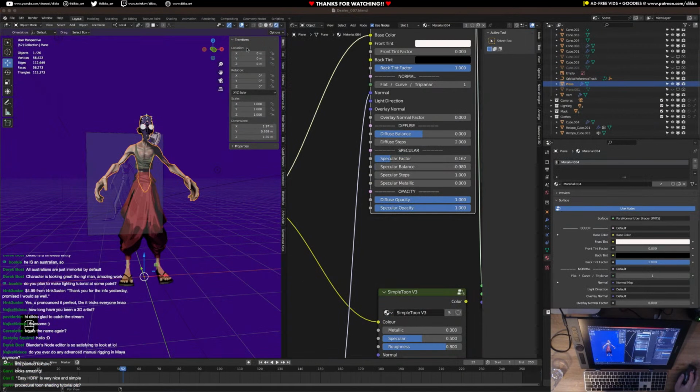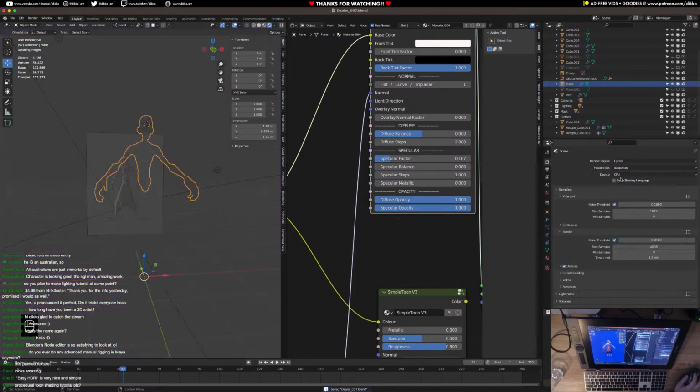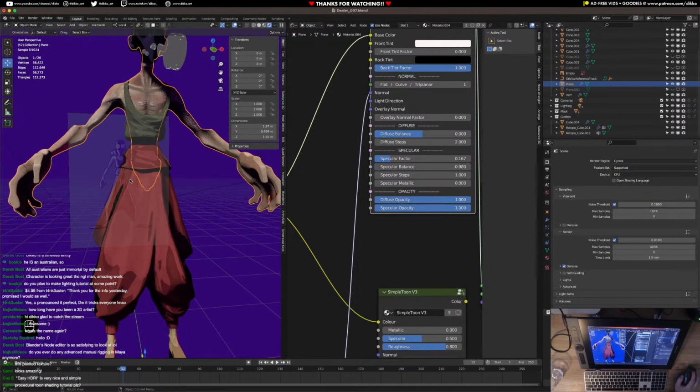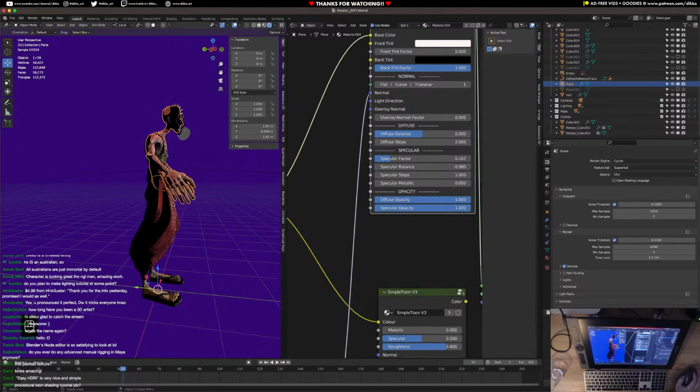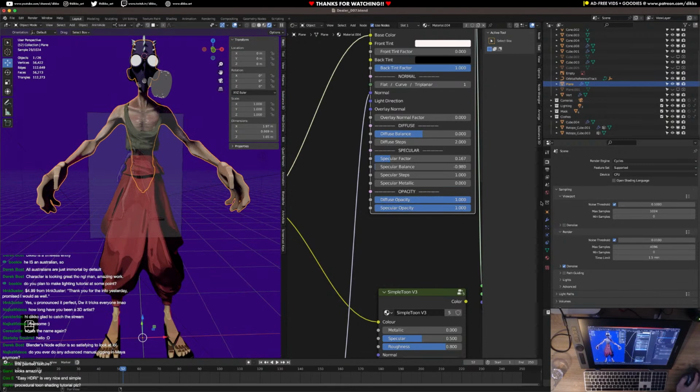So the cool thing about this shader as well, which is interesting, is that it works in Cycles, which I'm really keen to check out. So if I switch over to Cycles, I'm curious about how different it feels. Wow, that's fast. Okay, that's interesting. All right, let's add a HDRI.